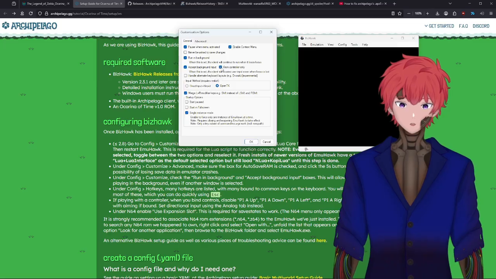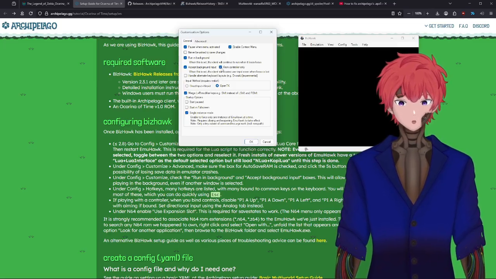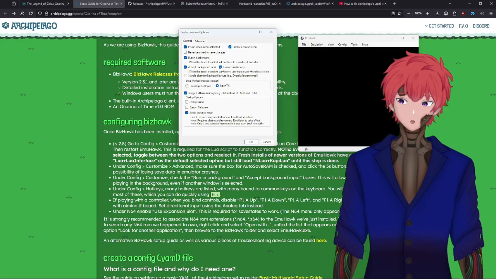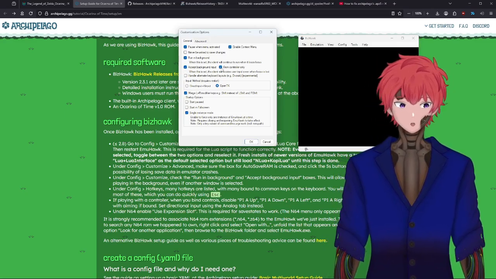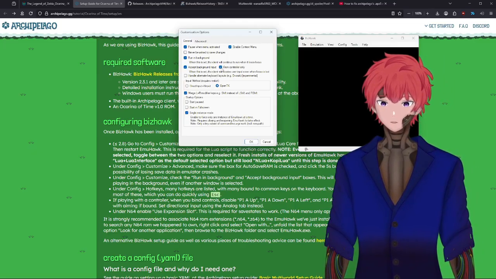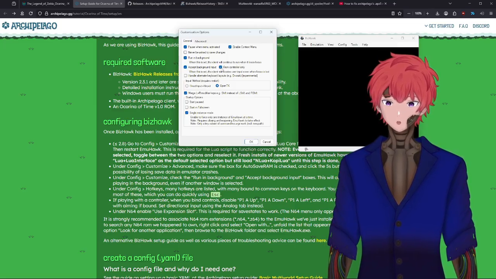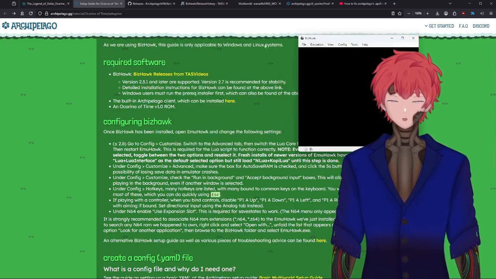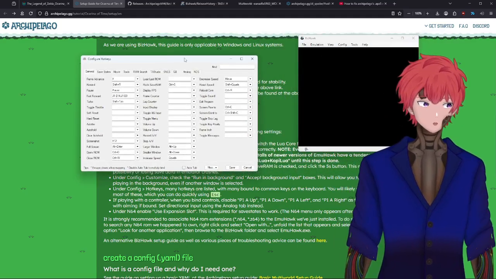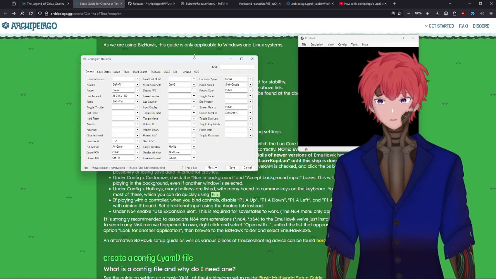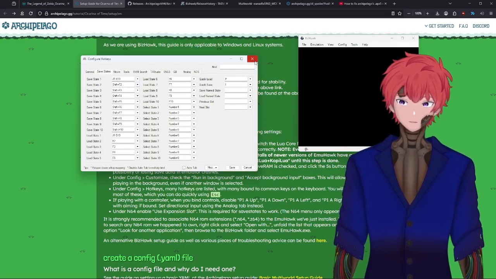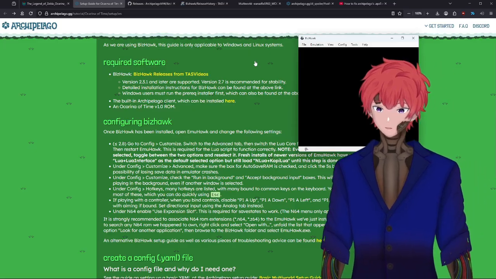Granted, you do not need to have the controller only input toggle on, but I do because I like to have some funny things going on with my keyboard when I'm playing games, so I'd rather not have to worry about that. Next, you can go into configure hotkeys and set these up however you want. Some people like to have them all fully erased. Some like to be able to grab save states. Doesn't matter. Personal preference.